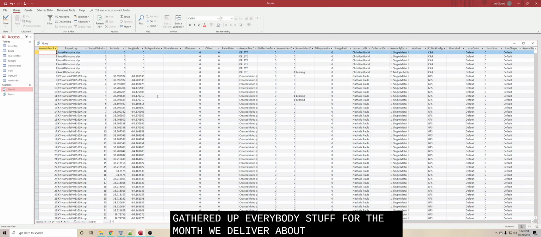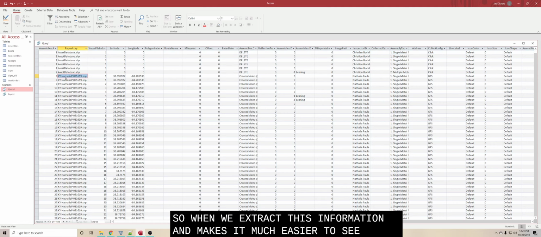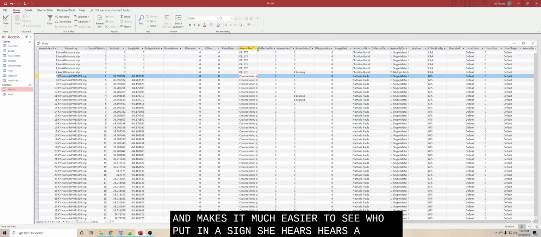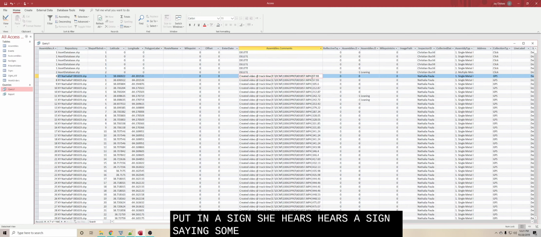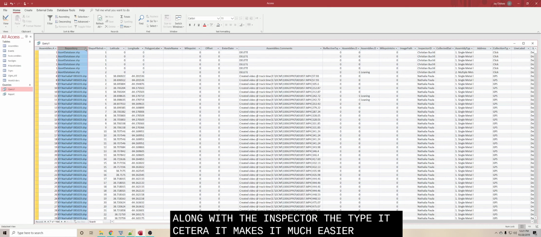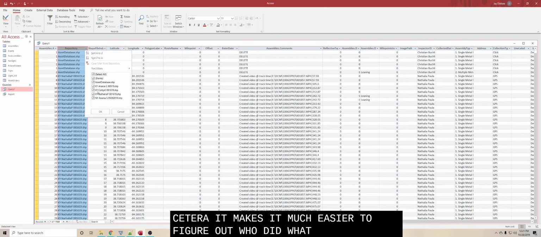We deliver about once a month. So when we extract this information, it makes it much easier to see who put in a sign. See, here's a sign saying somebody put in this sign, along with the inspector, the type, etc. It makes it much easier to figure out who did what if the repositories are correct.